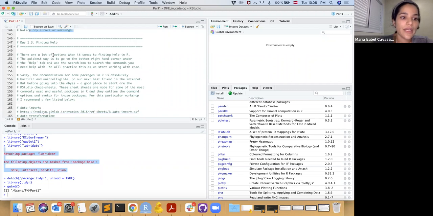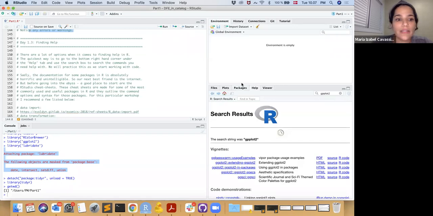There are a lot of options when it comes to finding help in R. The quickest way to find help for a specific function is to go to this place called Help in the bottom right hand corner tab.